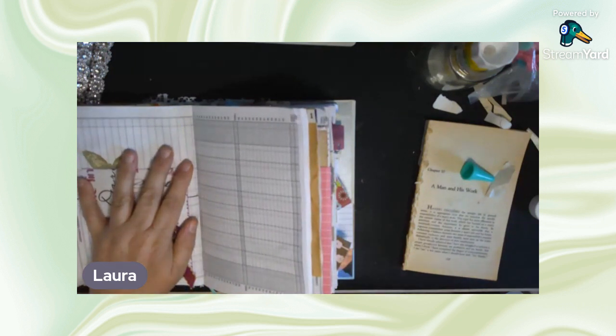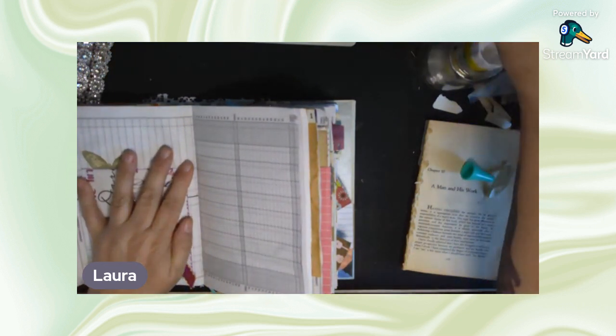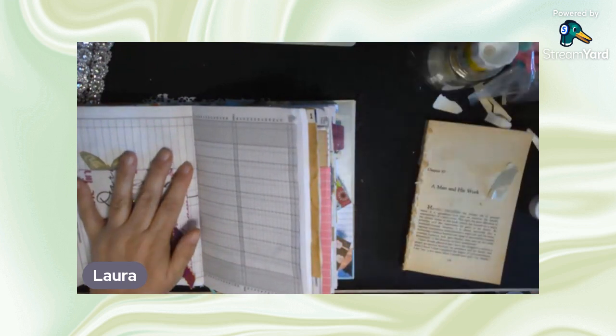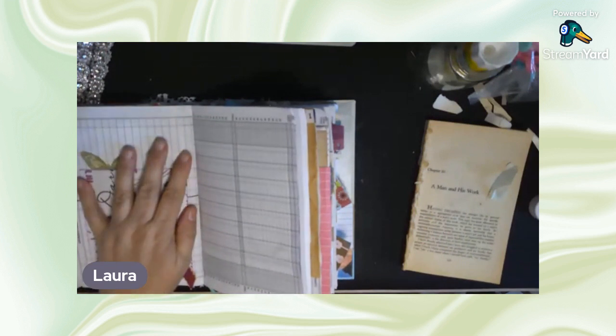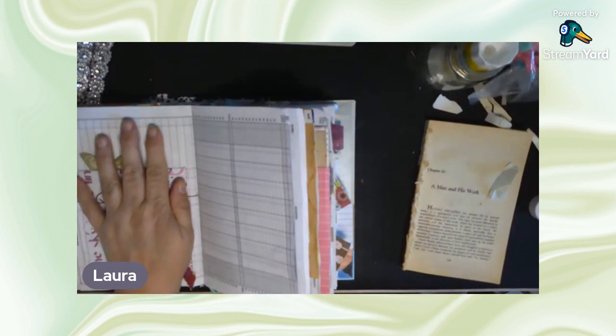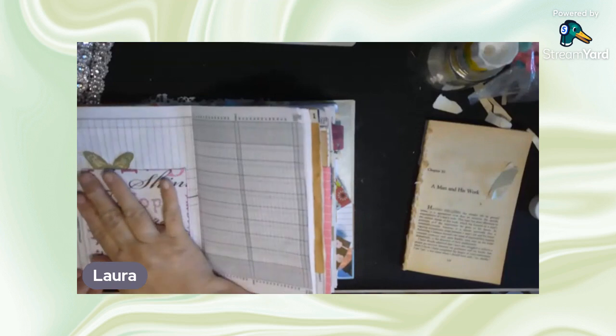Let that sit for a sec. I came across a new crafting creator today and a new idea that I'm going to try out, and then I'll show you guys. I'm going to try it first.